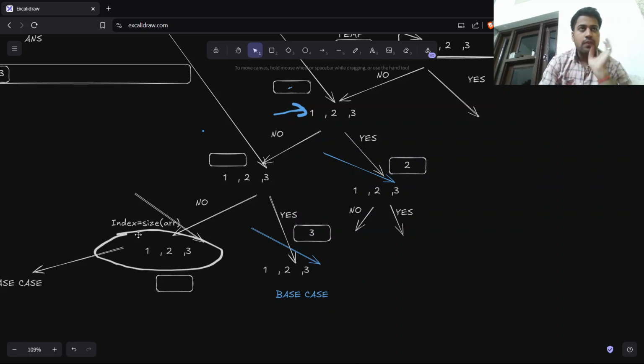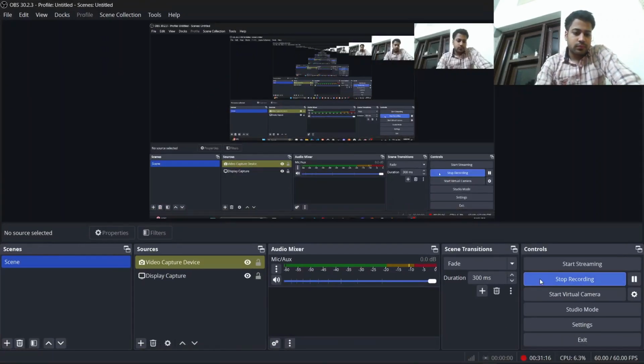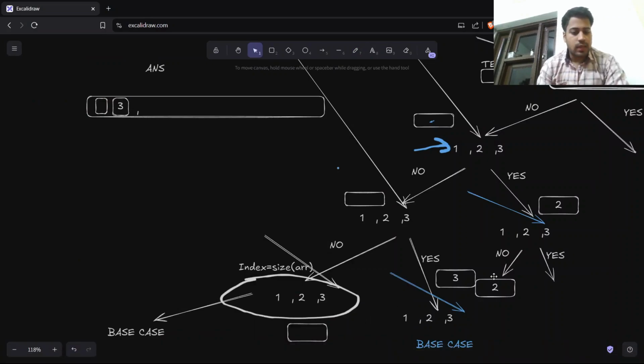At the base case, whatever is in the temp vector, just suppose that is your possible answer. That is the thing which you need to consider. So here I was at this second index, then I increased my index by 1. I moved to this last index. Okay, समझ में आ रहा है? Okay, तो यहाँ तक समझ में आ रहा है? ठीक है. So now I have reached this last index.